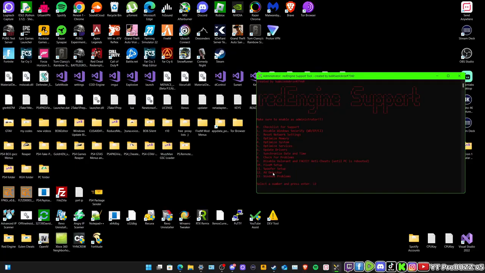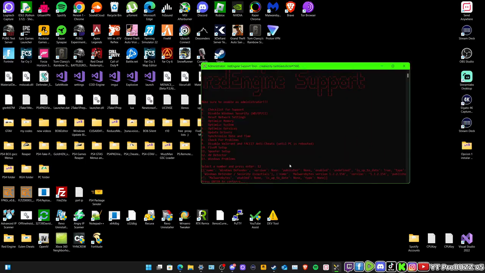We can click on that, then 12, let it do a string, and we can click 9. This will disable any anti-cheat system, but only until the PC is rebooted. You don't really need to worry about that, but it's up to you what you want to do. When you reboot your PC, it's going to come back on, so do what you want.